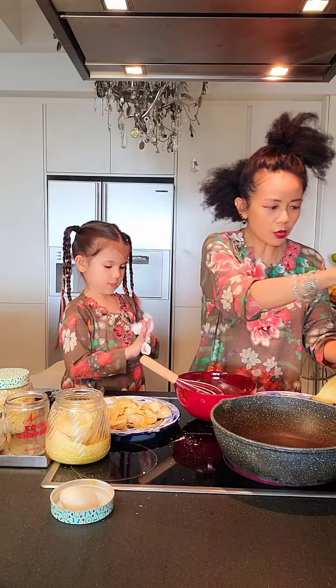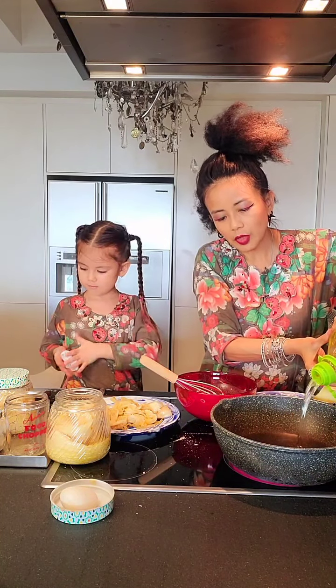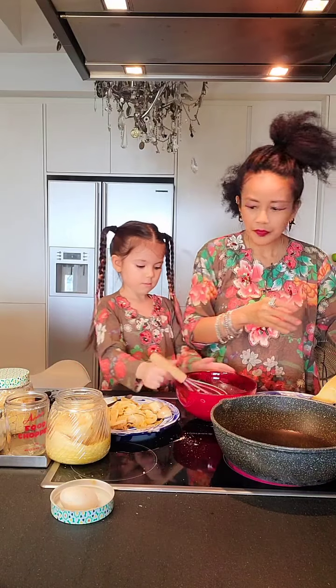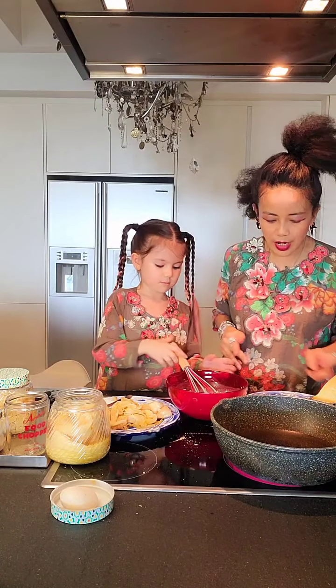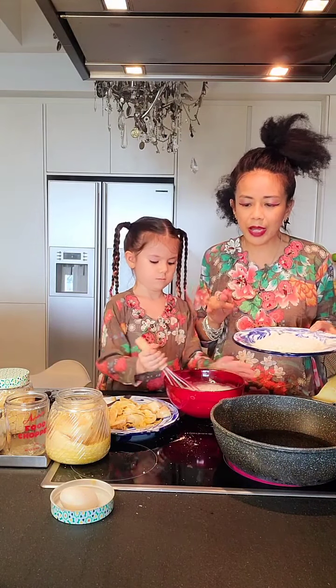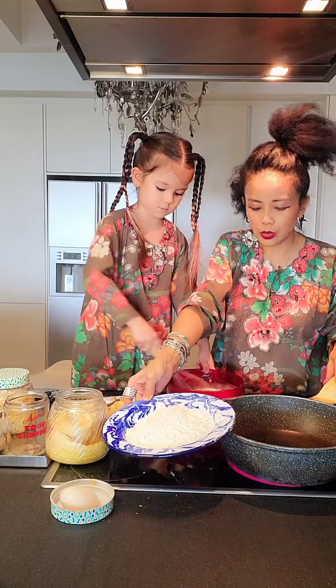I'm heating up my wok with oil. I'm going to do deep fried. I'm not a deep fried fan, but once in a while we do need to have that, certain cuisines or dishes you need to deep fry. Yeah, you mixed it up. And I have also prepared some flour on a flat plate. So I'm going to show you what you need to do in a while.